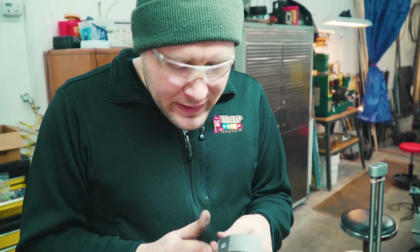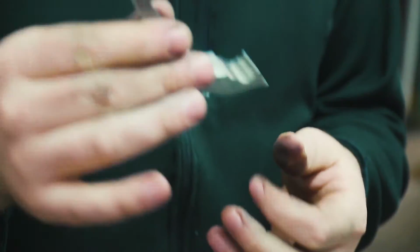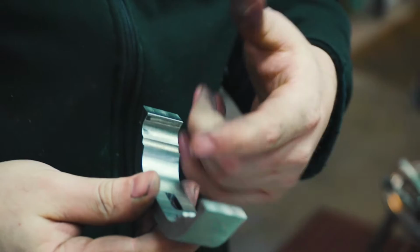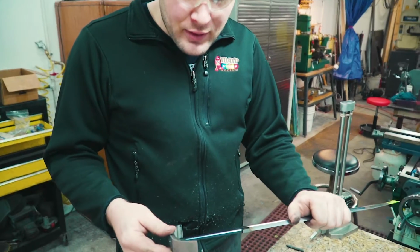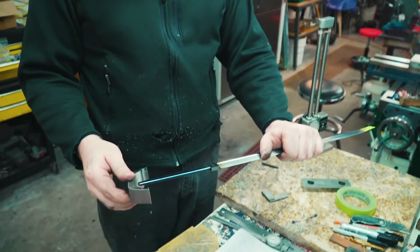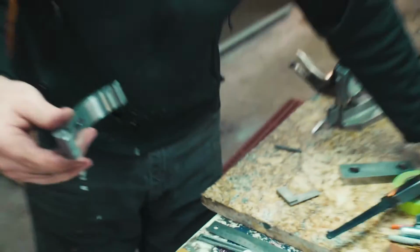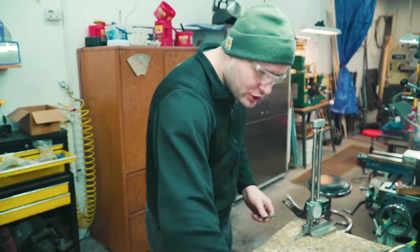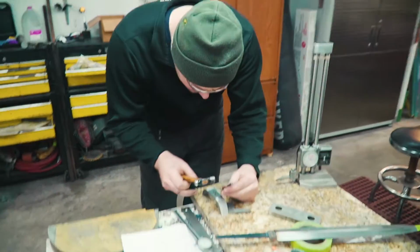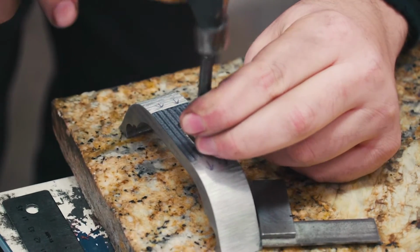Something else that's important is to keep track of which way's up on this, because it's real easy to get these symmetrical guards flipped around. So right now I have some arrows on there, and for me, my name is always the front side, so holding it with my name to me, that would be up right here. So to make a permanent mark on there, what I like to do is just take a punch and put a little dot on the top side. Make sure it's going to be hidden under the handle.